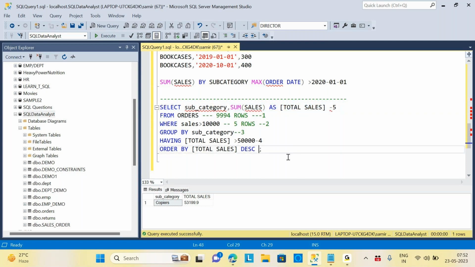So finally, this will execute. This is the 6th one. When the order by is getting executed, by that time I will have a column called total sales. That's why an alias can be used inside your order by clause, not in the where clause, group by or having, because those will be executed before that. You just remember this point. All right, is this clear? Yes.